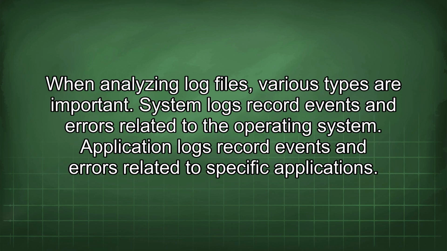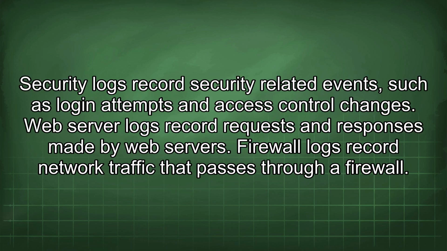When analyzing log files, various types are important. System logs record events and errors related to the operating system. Application logs record events and errors related to specific applications. Security logs record security-related events, such as login attempts and access control changes. Web server logs record requests and responses made by web servers. Firewall logs record network traffic that passes through a firewall.